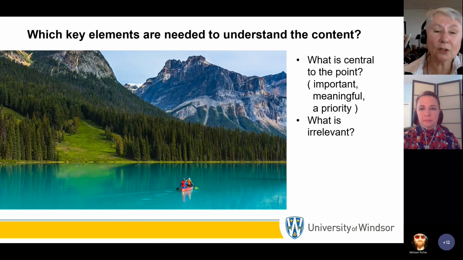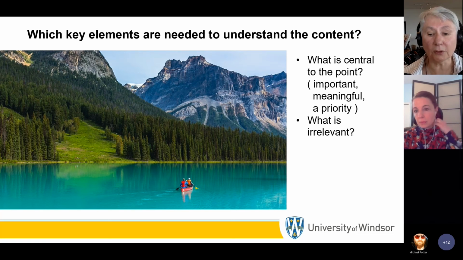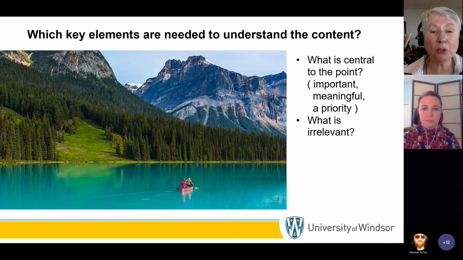The other thing is there's stuff in here that's irrelevant, okay? Do we have to say anything about the canoeists wearing life jackets and hats? Nah, I don't think so. Do we have to say what color the water is? Do we have to say that the trees are reflecting in the lake? And do we have to say anything about the snow being up on the mountains? These are not things that are essential to convey the idea. Okay, Sherry?